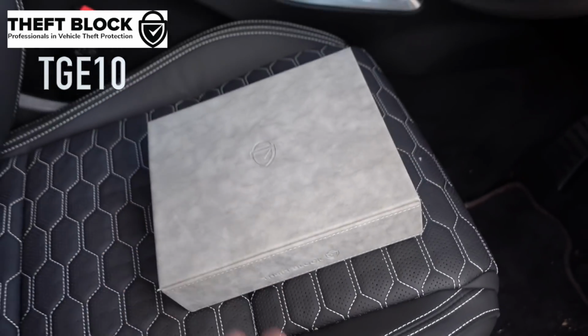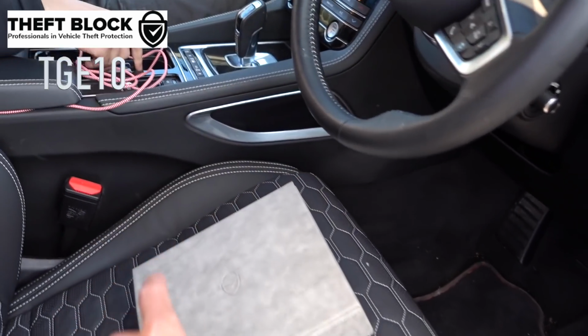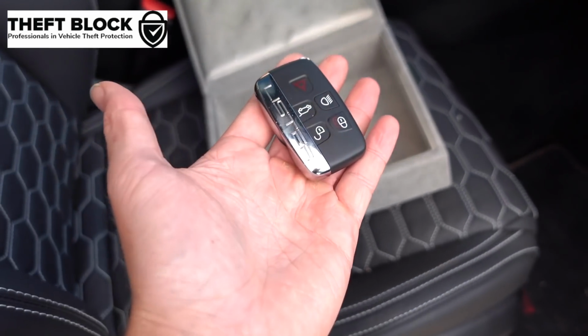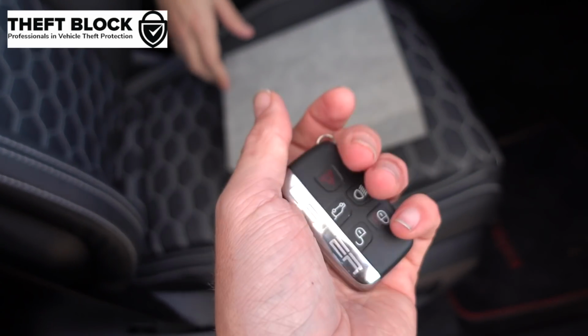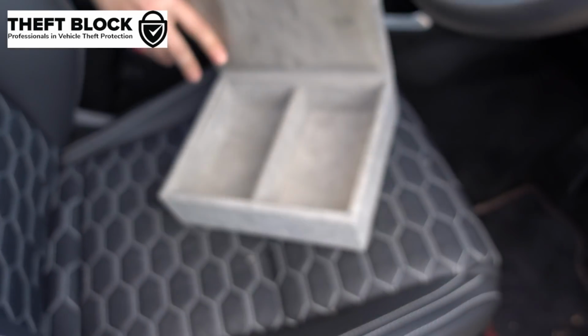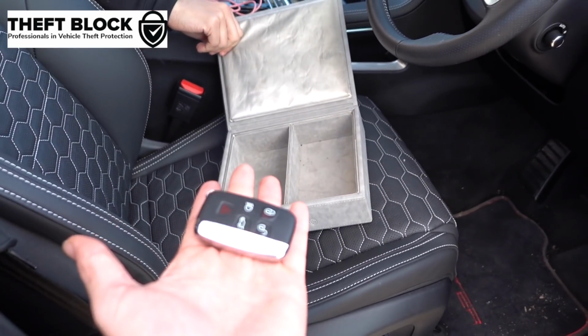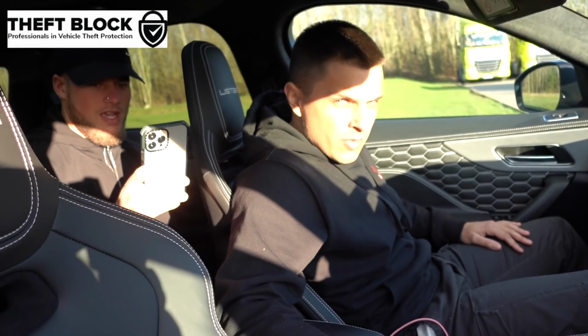These are key bits of kit, not just for JLR products, BMW, you name it. Cars can get nicked if they've got one of those keyless fob things, like this, one you do not put into the dash and turn. They can get nicked really, really easily. It's a really simple, nice bit of kit that you can leave your keys in on the hall table, and even if the key is quite close to the door, no one can nick your car. That's actually a really good idea, is it not? You boys actually use these.